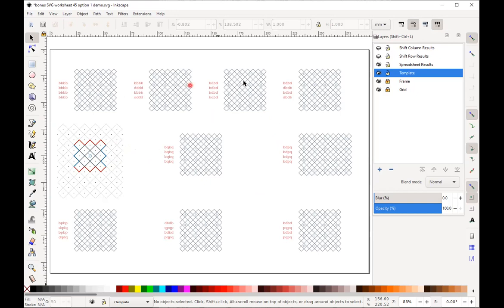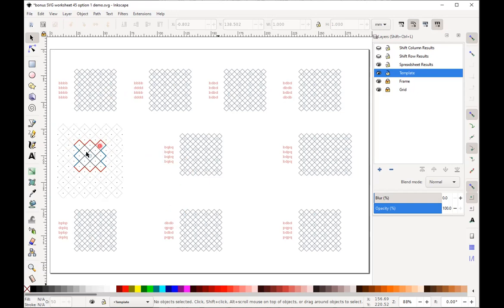So here we have a worksheet. On the left, you can see a template, and this should be very familiar. There's a grid that looks just like the handouts that I gave you. There's a frame with red mountains and valley peaks and blue arrows facing left and right on the sides, and lines in the middle. So we're going to move these lines around in order to create new intersections and to remove intersections. Now around this template, I have 9 copies, and these are the spreadsheet arrangements using BDP and Q.